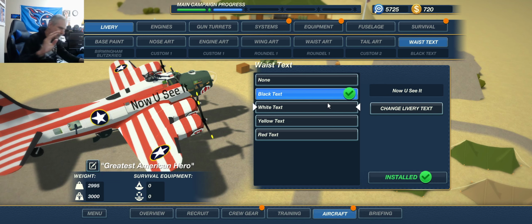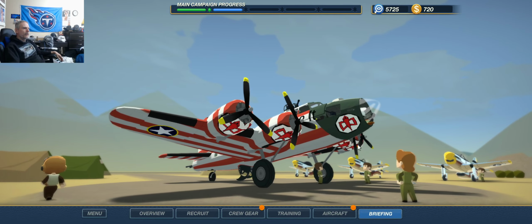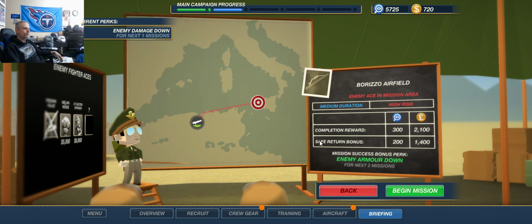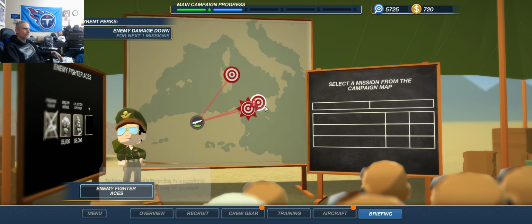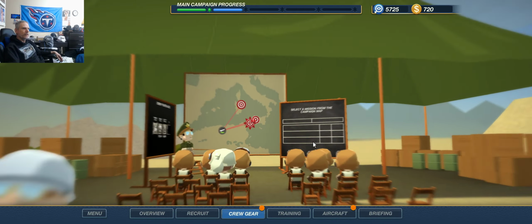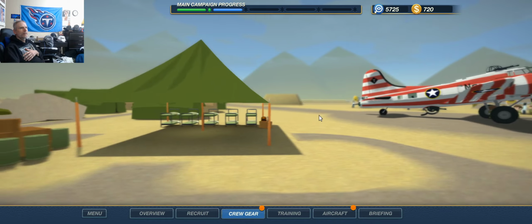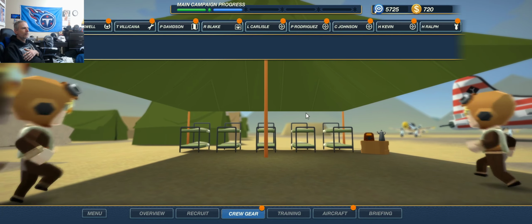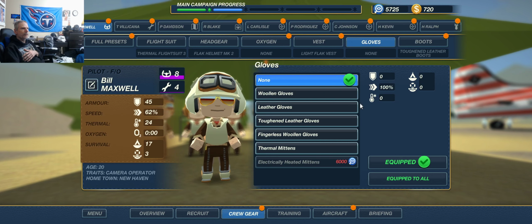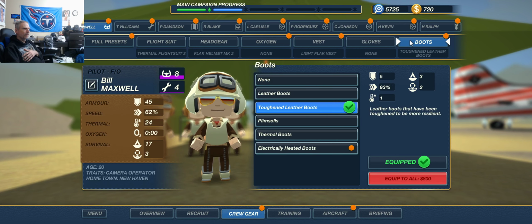Alrighty. We're probably going to have to face an enemy fighter. Or an enemy ace, I mean. And that could be bad news. If we can get him down, we can buy the stuff we need. Electrically heated mint was at 6,000.